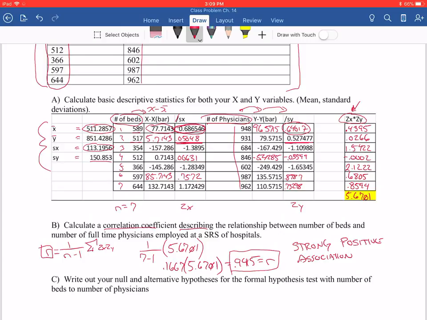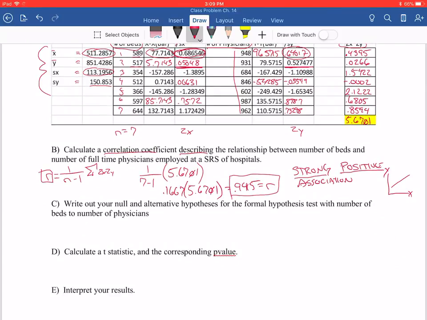And when we look at R values in the book, there's a section on page 338, and when you take the absolute value of R, it gives you the strength of association. Anything above 0.7 is going to be a strong association. We're dictating the slope of it by saying it's positive, so we know it's a positive association. If we had a correlation, it's going to be sloping up. This is your X and Y. And so a 0.945 R value is a strong positive association.